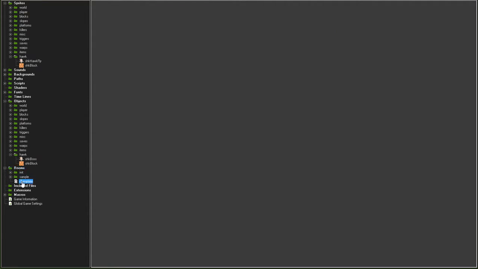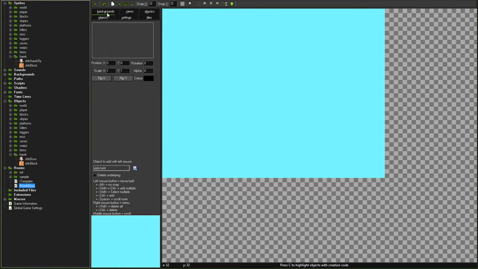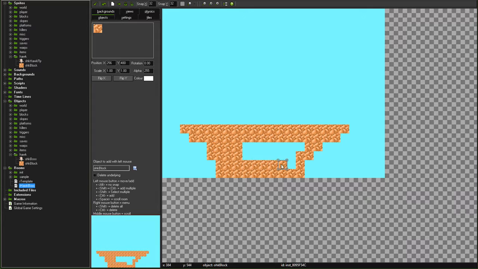So let's also make a room. We're going to right click and duplicate our template because that's what it's for. R hawk boss. Alright. Now in this room, we're going to have a bunch of these blocks. So you can hold Control Shift to place a bunch like this. Pretty useful tip. And you can hold Shift and then right click to delete a bunch. Why they're different hotkeys, no one knows. And they're also changed from GameMaker 8. No one will ever know why that happened.